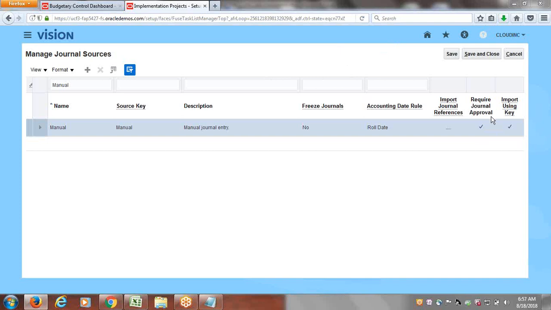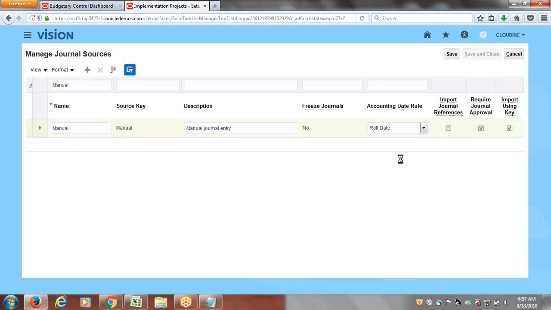Require journal approval is already selected because this is a Vision instance, for Vision sample data testing and all. Oracle might have done it already. If you click on that option, the field will open. So that's how you can enable or disable the journal approval for any source. Anyway, we require it for the manual source. Say save and close.